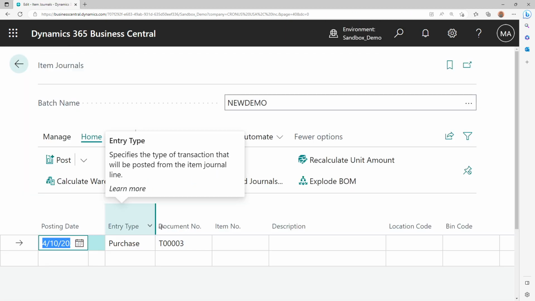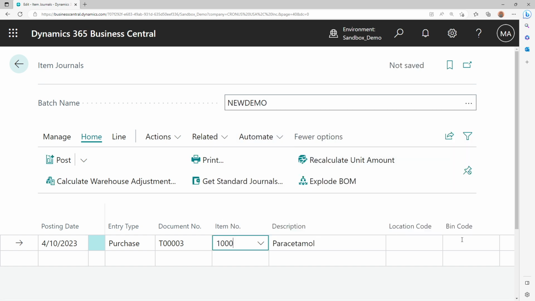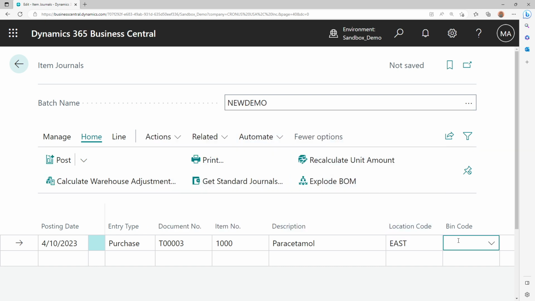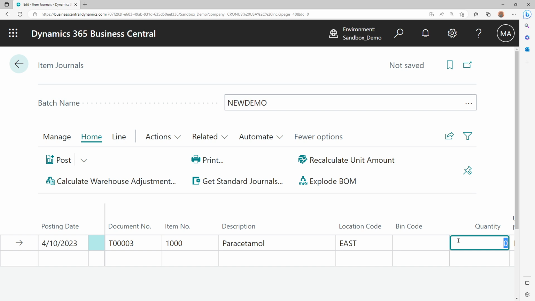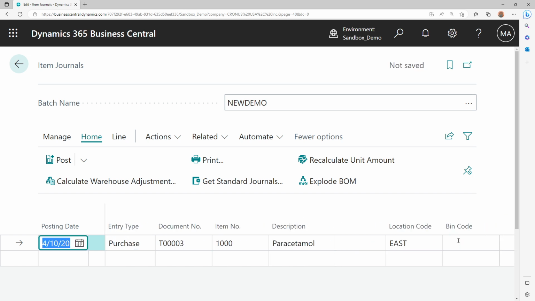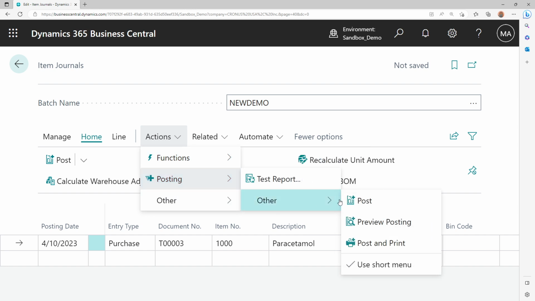On my item journal, I'll do a purchase of my item 1000 for, let's say, location East, and let's say I'm purchasing 15 quantities. If I try to post it right now, because it's lot tracked, it should give me an error. Let's post.